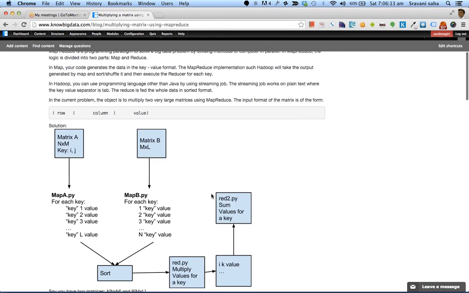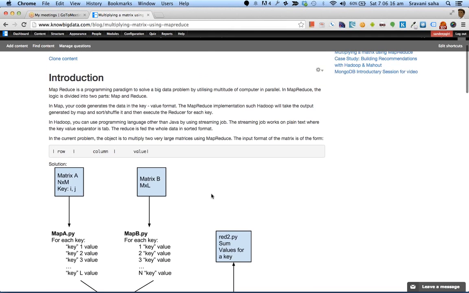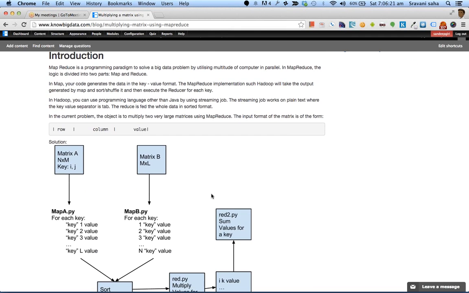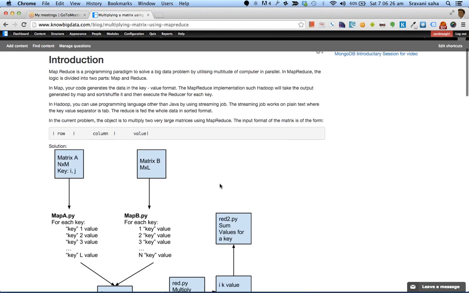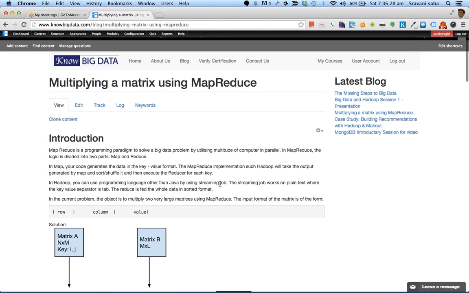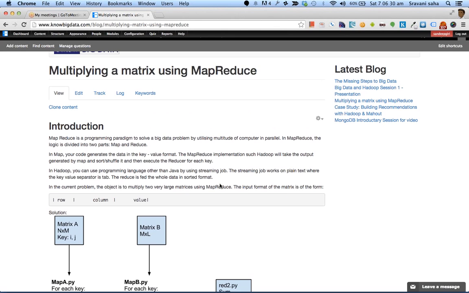Other than that, if you are really enthusiastic about writing MapReduce and how to convert any complex problem into MapReduces, you should actually try the matrix multiplication. And if you are going for an architect's role in big data or distributed computing, matrix multiplication is a fairly common question.